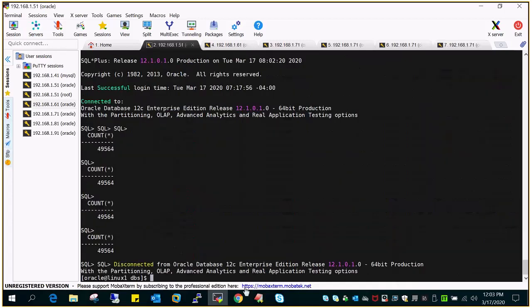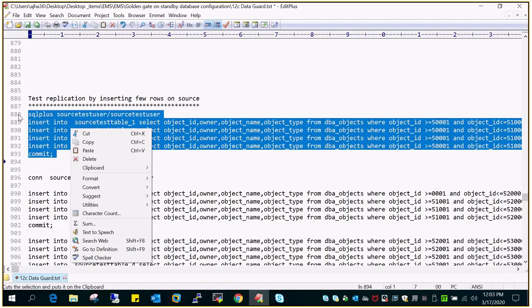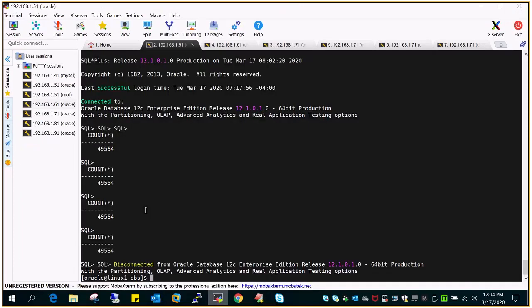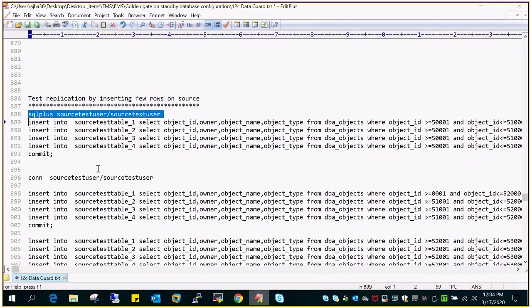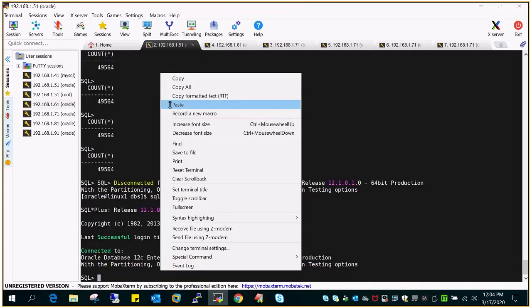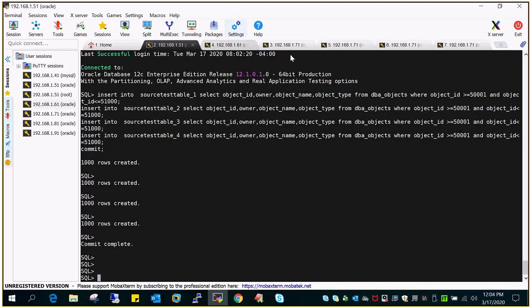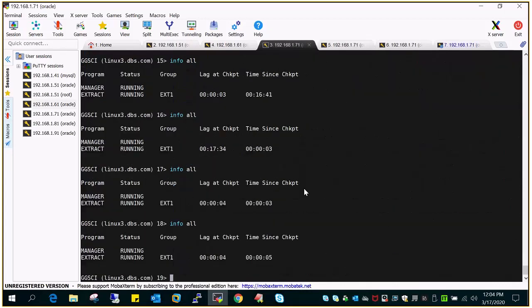Let's start our testing on the source environment. We'll do some inserts, and we have to make sure that they are replicated. This should be captured by the extract.